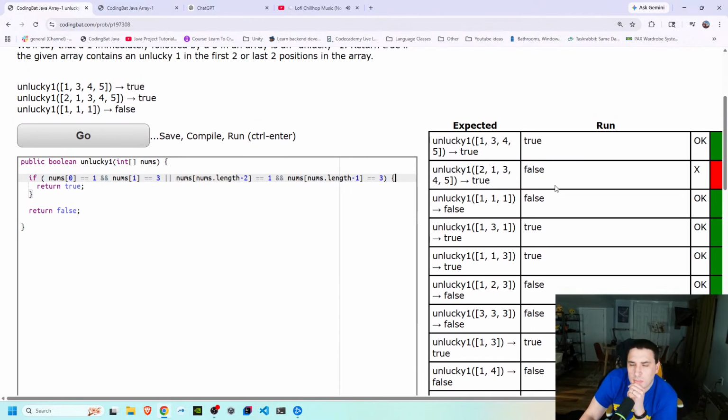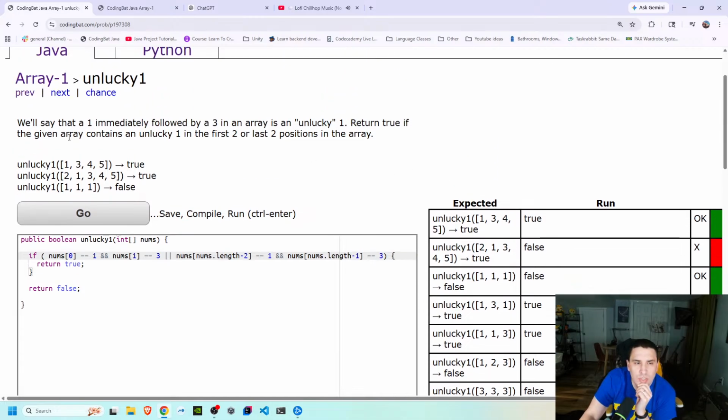So I got some of these test cases wrong, and we're gonna try to figure out what the problem is. Return true if the given array contains an unlucky 1 in the first 2 or last 2. Oh. Oh man. All right.